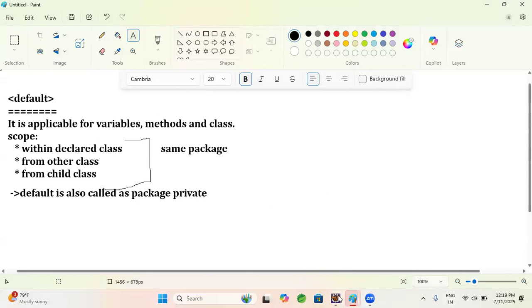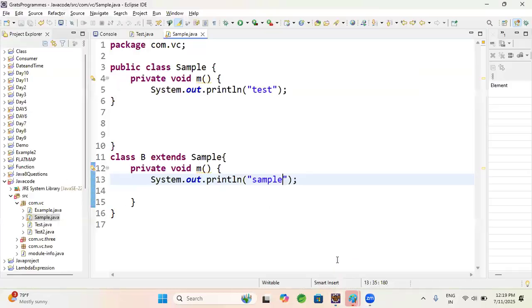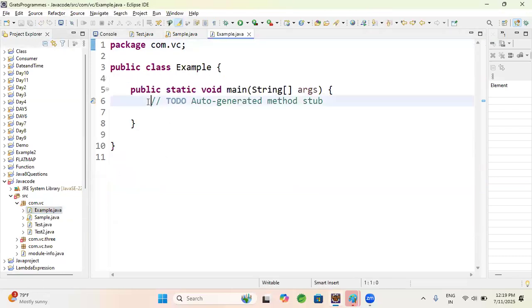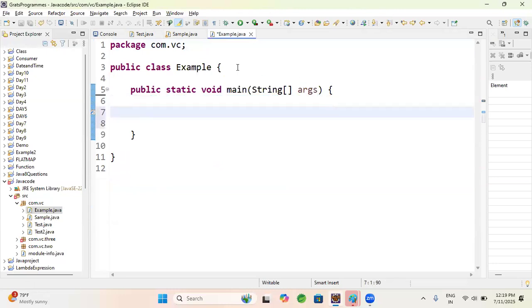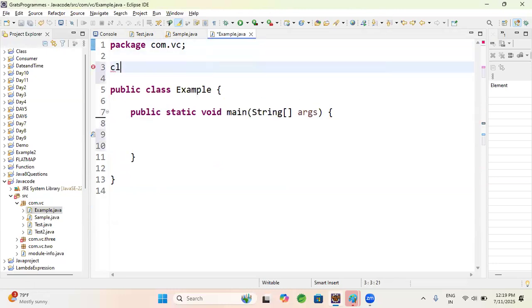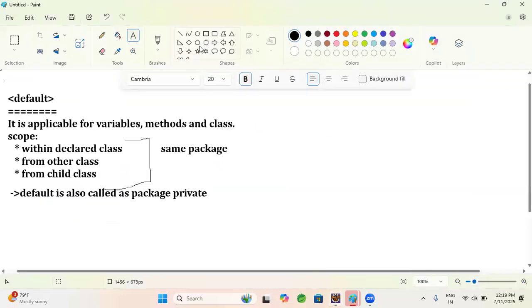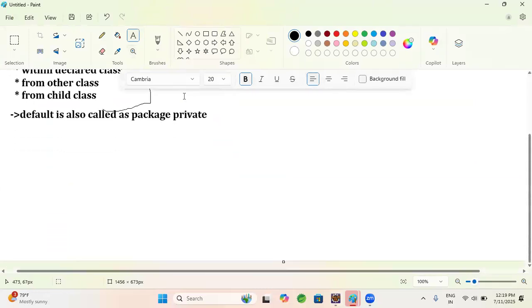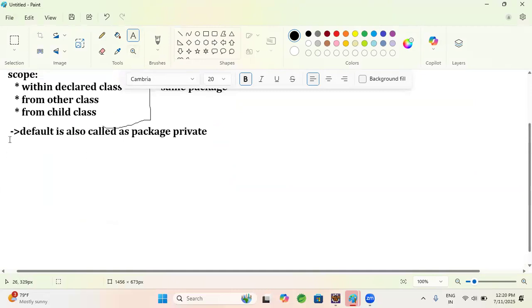Let's see one example for this default access modifier. Here is one class, I'm taking an example class, and let me take one more class A. This default is also applicable for variables and methods. Let's see the syntaxes.